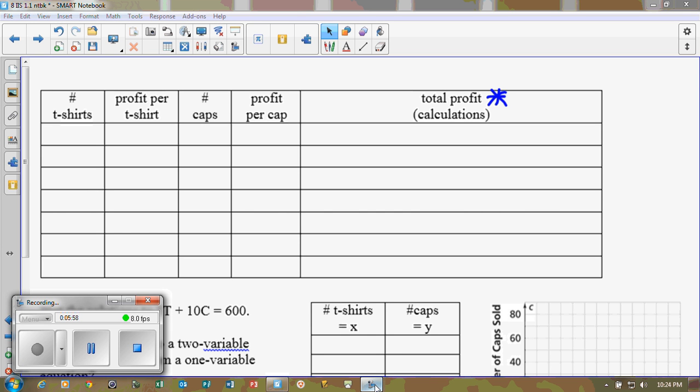Okay. So the first 5, that leaves 2 unguarded, and I'll kind of fill these in from what I have on my key, and we'll see if you're missing anything. But we're going to work on this together and kind of fill it in. So each group, I want you to take some time, work together, and come up with at least 5 combinations of shirts and caps that give you $600 on the button. All right, so go ahead and pause this.